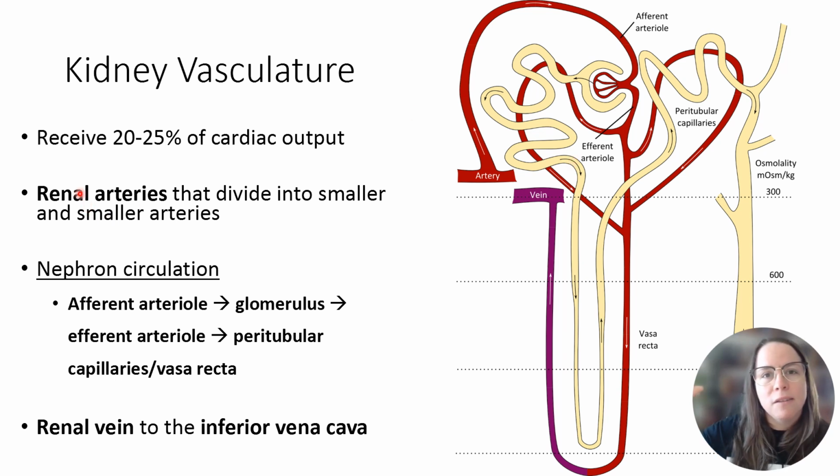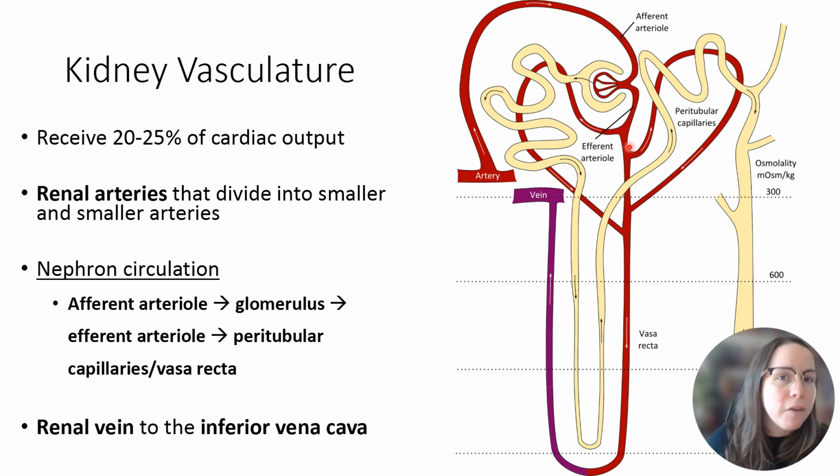First, the blood's going to come into the kidney through the renal artery. From there, it's going to branch into a bunch of different smaller and smaller vessels until we hit this area here. This yellow tube is your nephron. It's the functional unit of the kidney. That's going to be the focus of our next video. These small branches of arteries are going to become the afferent arteriole. So each nephron is going to have an afferent arteriole that's going to go to a bundle of capillaries called the glomerulus. This is where we're having filtration occur to go into this tubule.